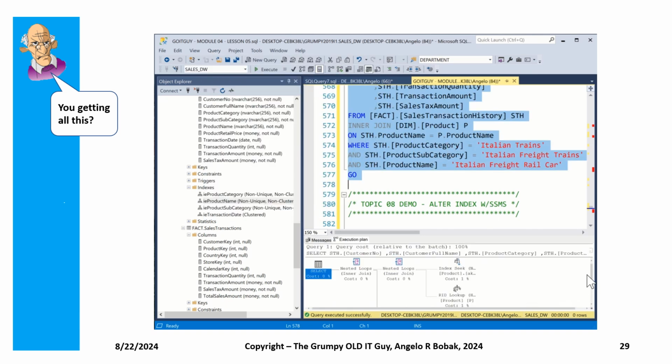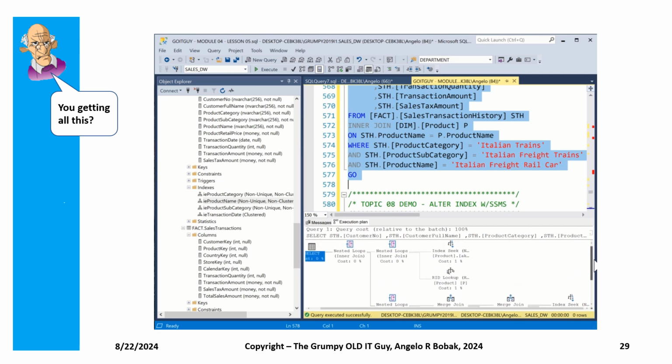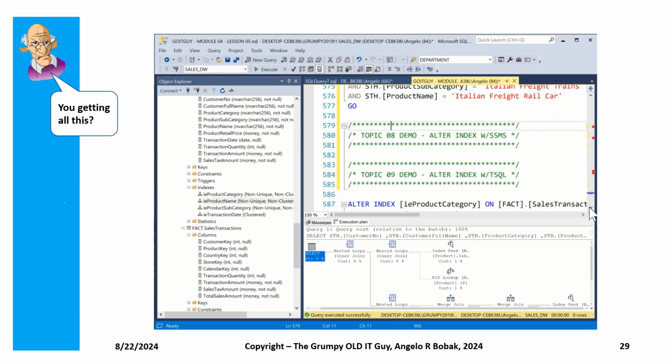Everything should be okay. Index seek on the product table, low cost, and oh, this is a very nice query plan again. As we recall, we have index seeks on each of the columns, one merge join at 8%, another merge join at 18%, all fairly low cost. So this is a very efficient query. It has nice index coverage. Okay, we altered that index.